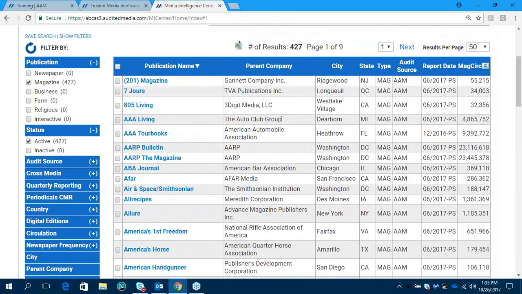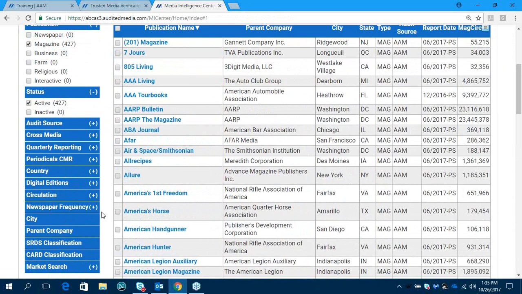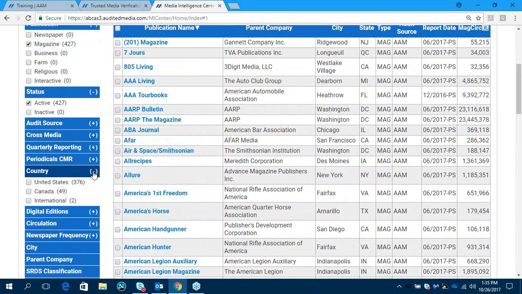So that is US and Canadian magazines within our system. So again, I'm going to use my filters on the left-hand side, and I'm going to pick a group of magazines that I'd like to look at. So starting with country. If you don't choose a country, you have access to United States and Canadian titles. So since I don't have one or the other checked, I have both available to me to do my research.